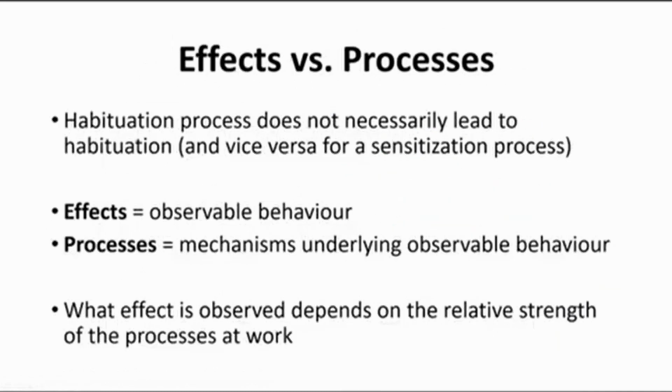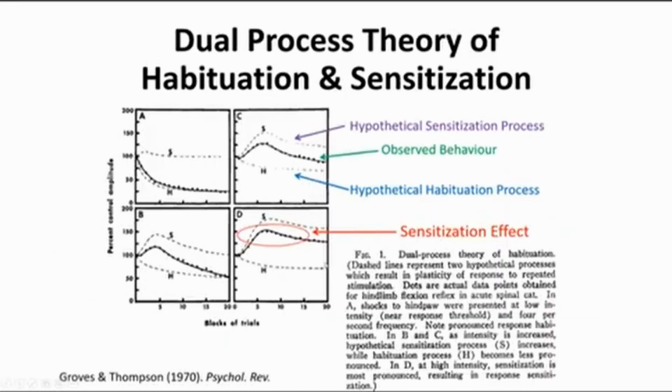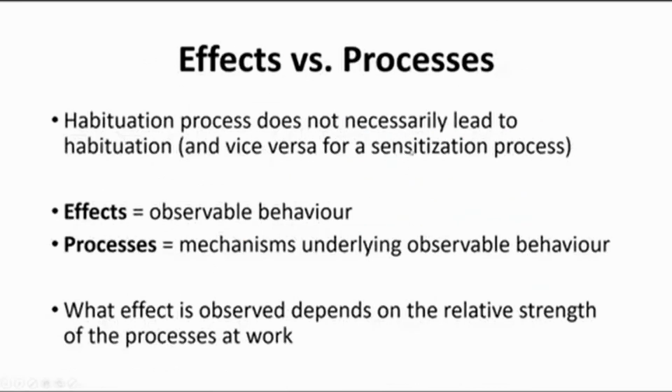And just to help reinforce this new information, we want to be able to tell the difference between an effect and a process. So a habituation process does not necessarily lead to habituation. As we saw in this previous slide, there's still a habituation process here, but we're seeing a sensitization effect overall. And the same for a sensitization process, it doesn't necessarily lead to sensitization. Effects are the observable behaviors. Processes are the mechanisms that underlie that observable behavior.